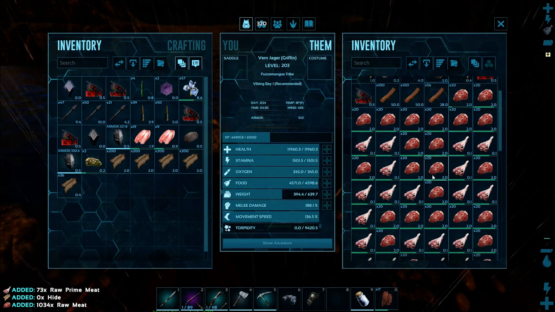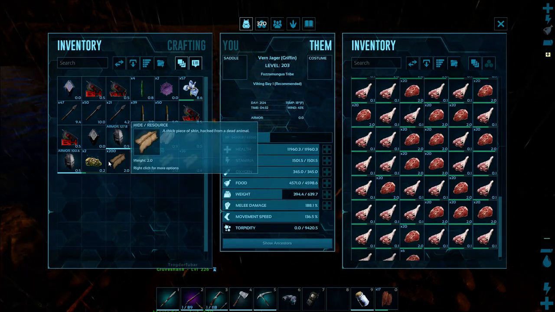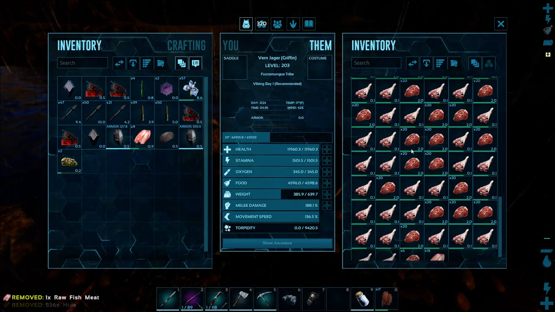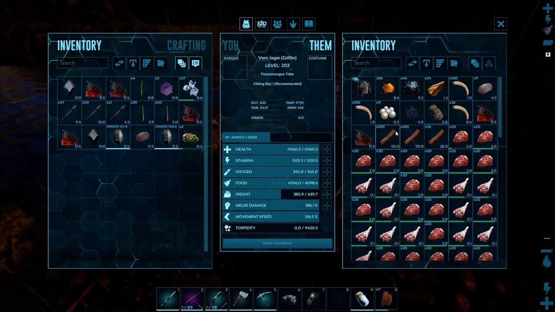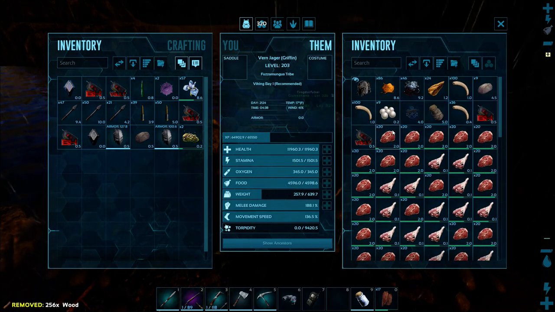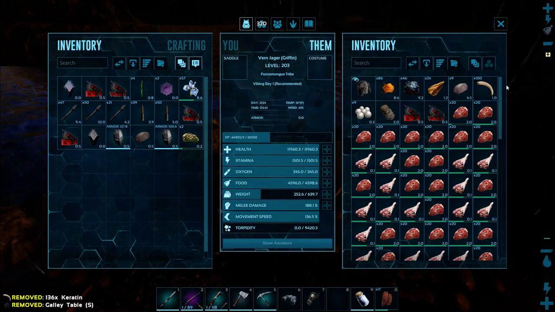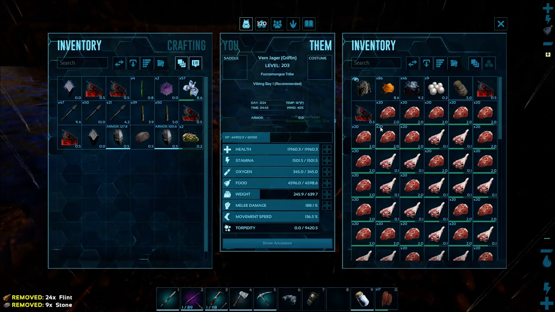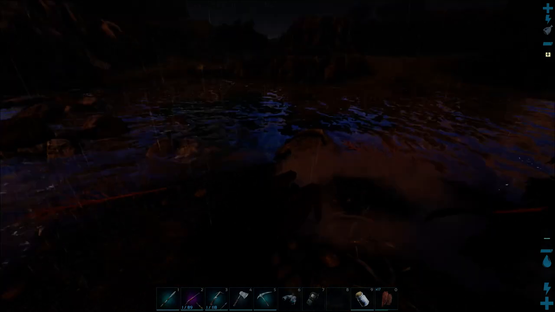Do you want or need this hide? Nope. Okay. Alright, there's only one area left that we have left to check for these guys. I guess technically there's the area near my base as well, so. Okay. Well, let's go have a look-see. Alright.